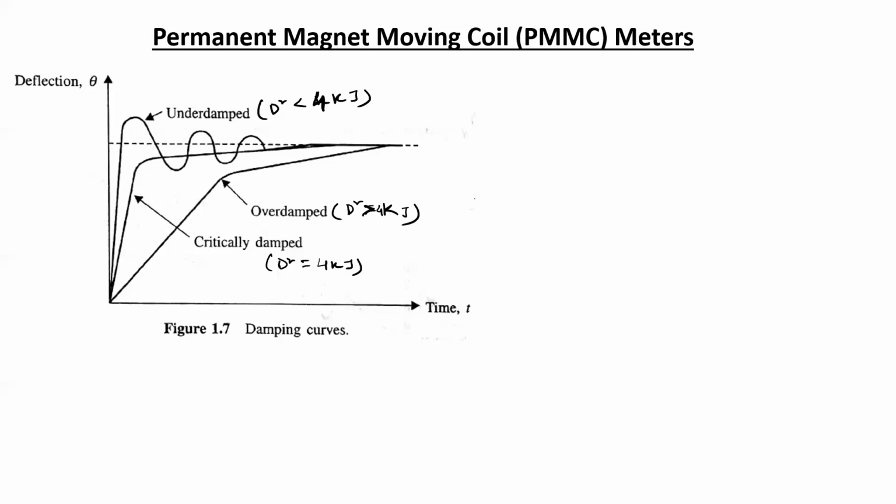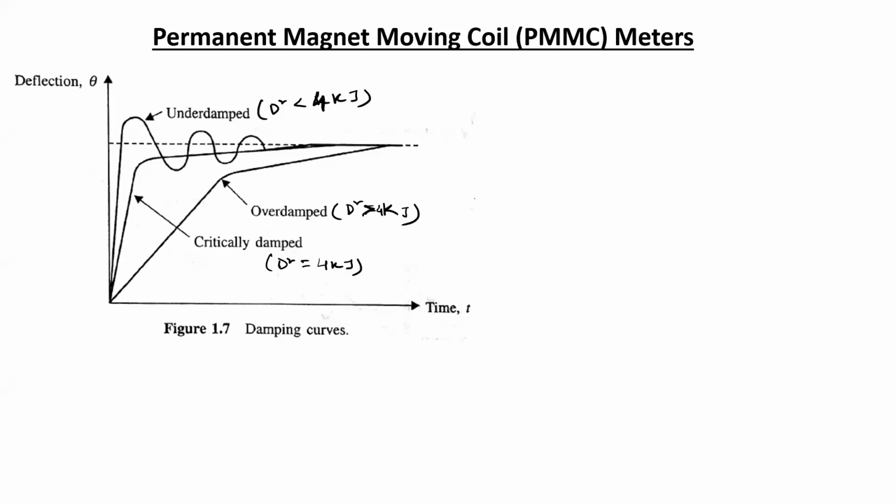And also the change in the coil resistance with change in temperature, if that is significant, can also be a possible source of error, because if the resistance of the coil changes, the amount of current it is going to carry will also change for a specific supply. So that could also introduce some error.